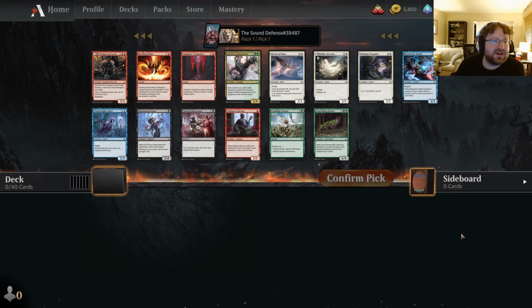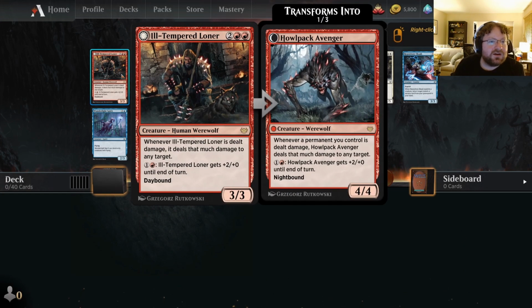So what have we got here for the first time? We are off to a good start right here. We've got the Ill-Tempered Loner. I like this guy. Whenever he's dealt damage, he deals that much damage to any target. When he attacks, when he defends, this... I think there's no way this is not my first pick.